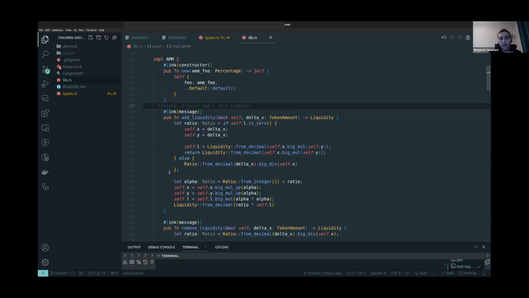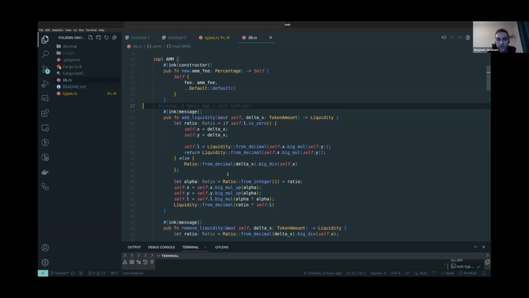In all this implementation, I just skip the token transfer involving PSP22 because I want to focus mostly on the math and how using these kinds of types will facilitate many things.